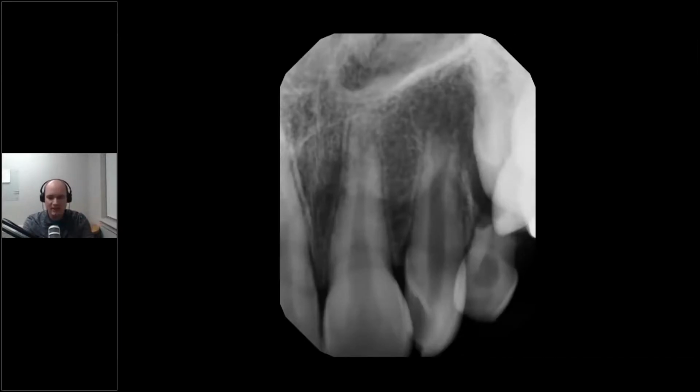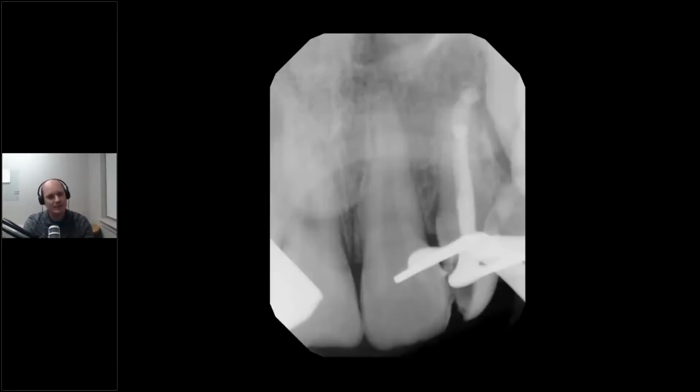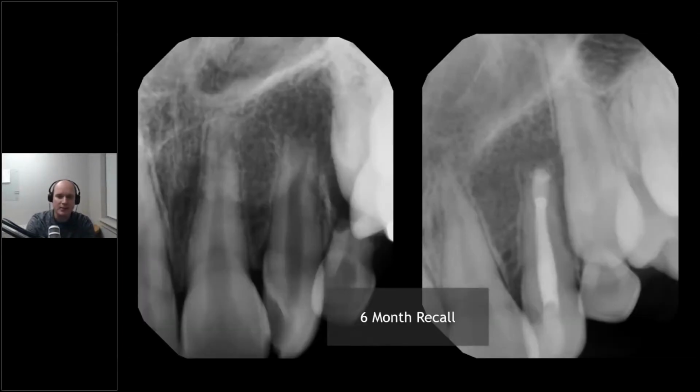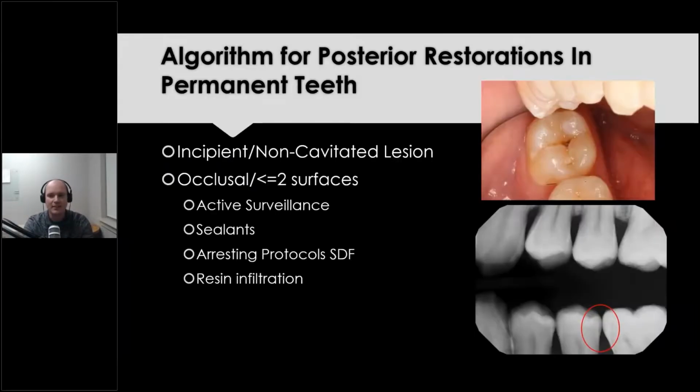Here's an immature tooth that had a fracture. I ended up doing an apical barrier on it here. This, I think, case was neo-MTA. Here you can see later on the recall, very nice healing and a composite strip crown on this kid. So this kid was a lower risk, and we were able to do a strip crown. We'll cover that in the hands-on section as well. So beautiful result here, dentin bridging, everything that you want to see for a very challenging situation of an immature apex. We're going to cover a lot of that in the hands-on, a lot of pulpal therapy too.